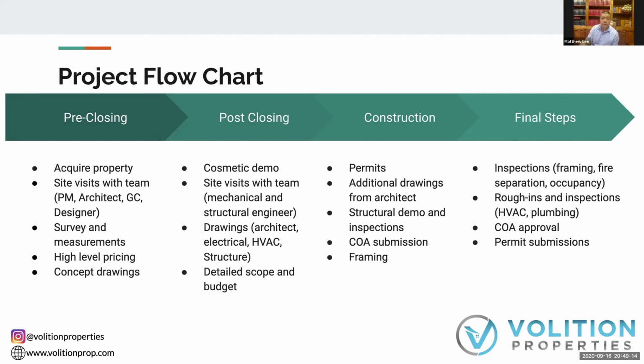Do we tell the inspector? Absolutely. From day one, it's, hey, Mr. Inspector, this is our plan. This is what we're trying to do. Please evaluate us as if we were a multifamily. And this is very key, because I don't want him to evaluate me like I'm a duplex, because then he's not looking at fire separation that's required between the additional unit that's coming on later. He's only going to look at fire separation required for a duplex.